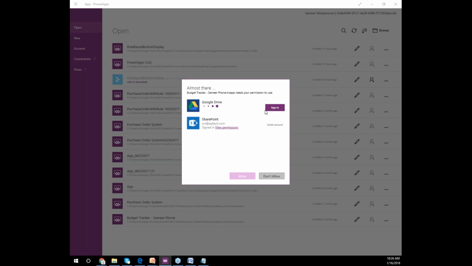It's just going to take me another second. So this is where the permissions are. What's basically happening over here is all the information from the budget tracker application is actually being stored in my Google Drive. And I want to go ahead and show you if I can, for some reason, remember the username and password here. Then I think I have some screenshots and I can definitely show you how the whole thing works.